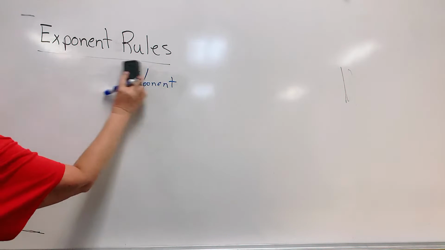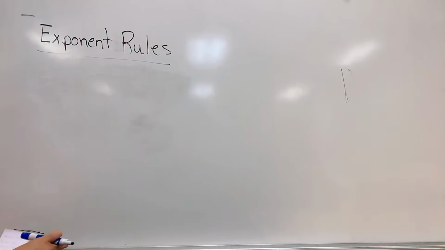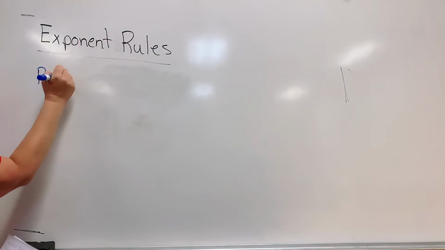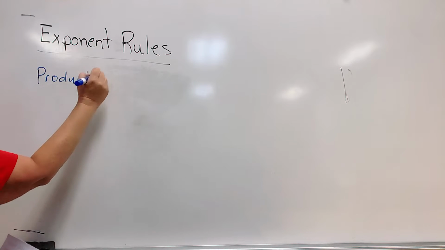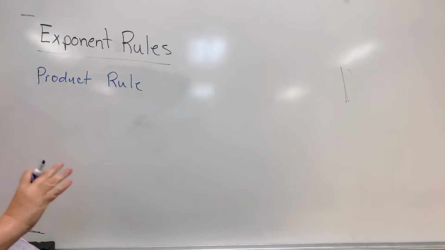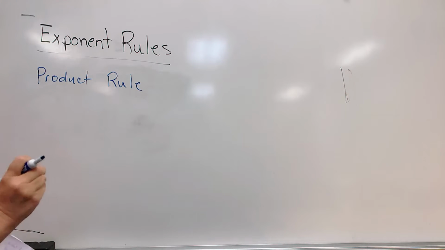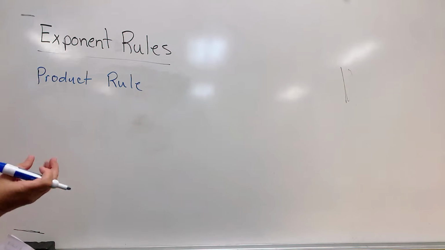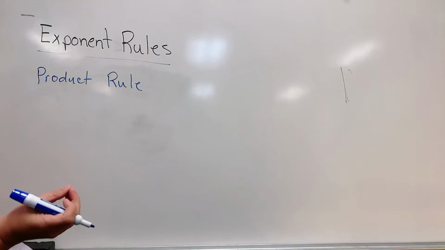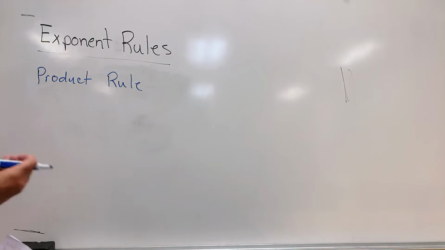And first we're going to talk about what we call the product rule. One of the hints I'm going to give you is it's really helpful. After we do these notes, I'm going to have you get a card and put all of your rules on there, showing the rules and what happens to the exponents whenever you apply the rule, so that you can use that to help you get better at using these rules.